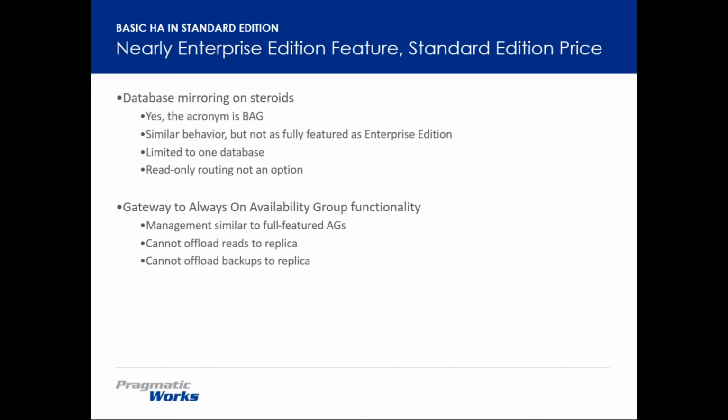So it's called Basic Availability Groups. And yes, the acronym is BAG. And yes, Microsoft is not always the very, very best at coming up with awesome sounding acronyms for what is some pretty cool stuff. And so, as I noted, similar behavior, it's not as fully featured, and we're going to get to that here. It's limited to a single database, so in that respect, it's very similar to mirroring.